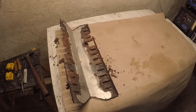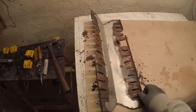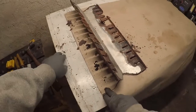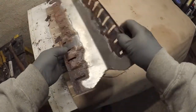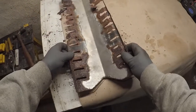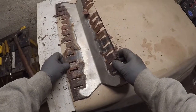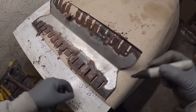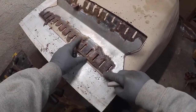Okay, here we are in the basement. I have my piece of cardboard, and I have my 304 stainless, and of course this rusty old heat shield. And what I'm going to do is, if you can already see where I started the marks, I'm just tracing them around, laying it out, allowing for this lip here. I don't know if you can see that, I hope so.